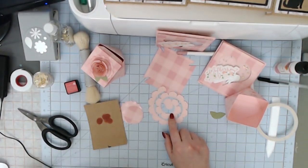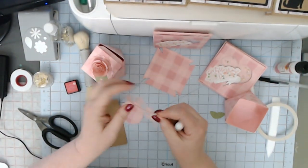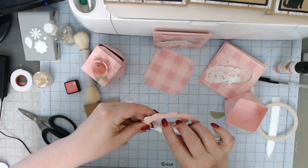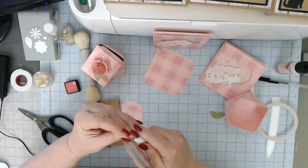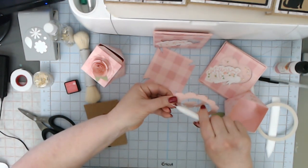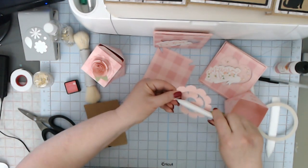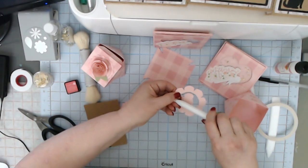And let's go ahead and get our flower ready so it has time to dry. And I'm using the quilling tool that's in the flower kit from Cricut. If I can get it to cooperate with me, because this is thick cardstock. There it goes. So I'm just going to start on the outer edge of this flower, and I'm just going to start rolling. Just kind of what I call finger tight. I'm not doing it tight, doesn't need to be. And I'm just going to keep rolling until I get to the inside.